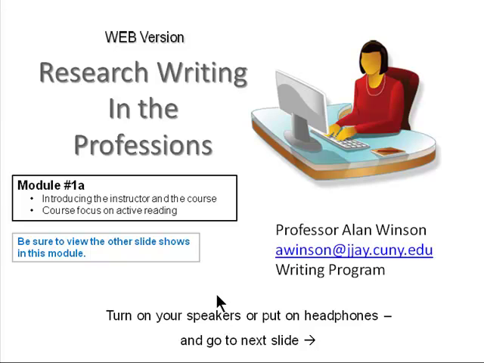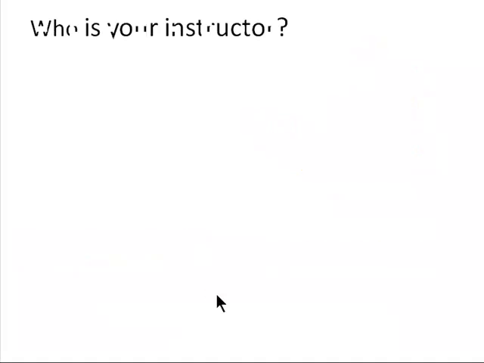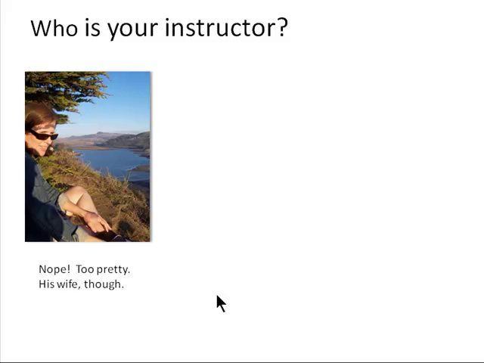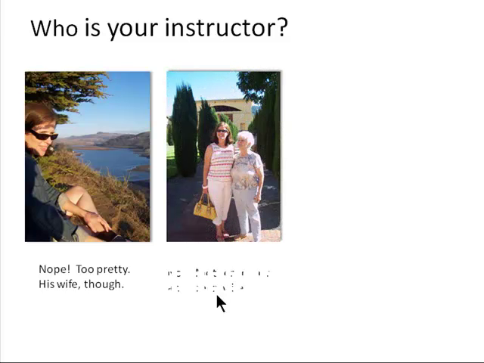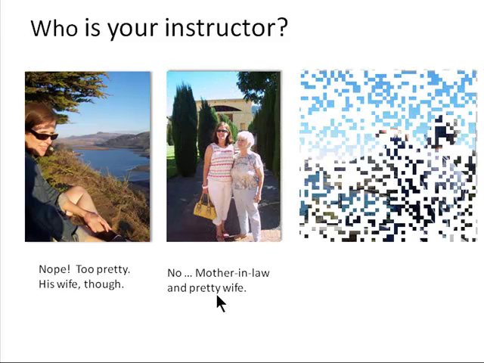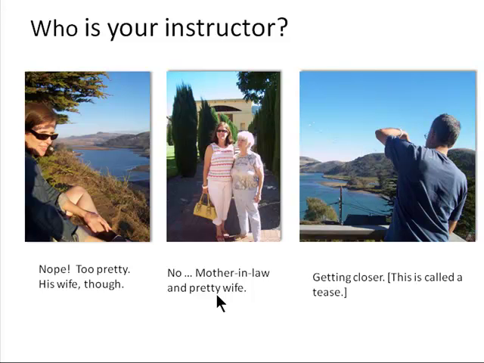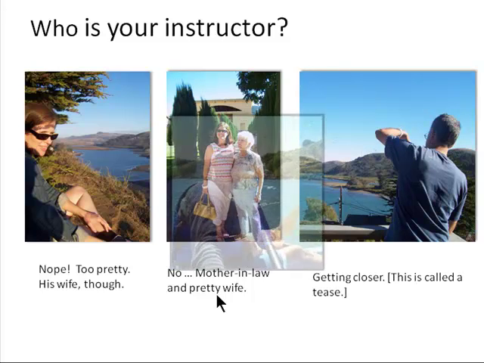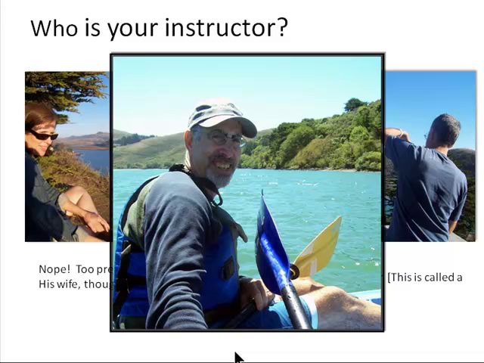This slide is an orientation to the course, kind of an overview of the course. I want to introduce myself first. Here's a picture of my wife and my mother-in-law. And next, this is me looking over the Russian River during a vacation that we were having on the Russian River in California.